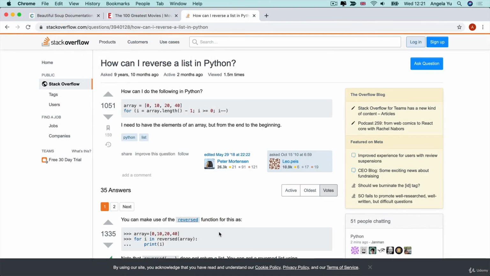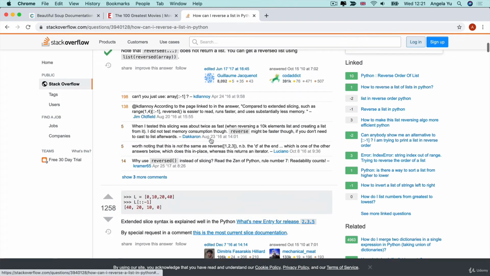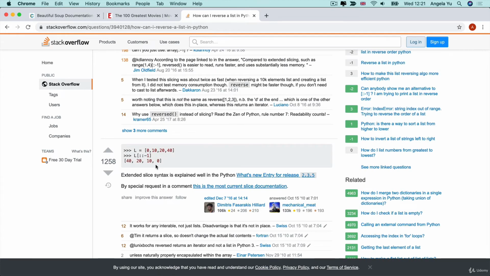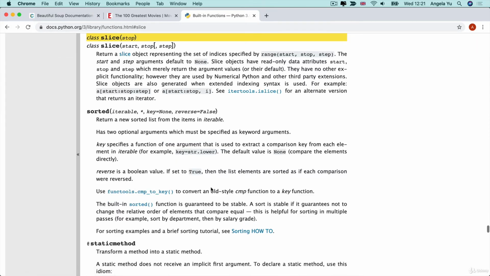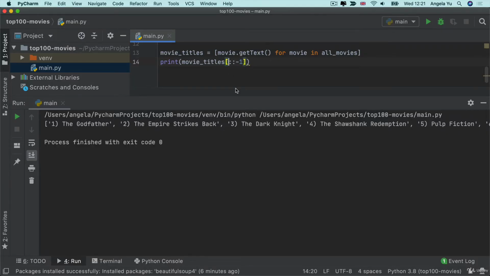And as always, you can find out this information either by Googling or through what you've learned before in previous lessons. So this is the syntax that we're using, which comes from the slice operator, where we have a start, a stop, and a step. So in this case, the start is at the very beginning of the list, the stop is at the very end of the list, so we don't have to specify those because they're the defaults. And then the step is basically -1. And this syntax will reverse that list.